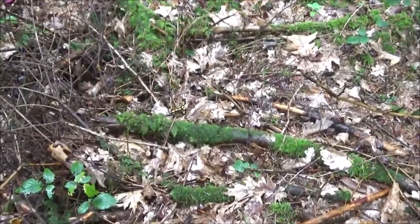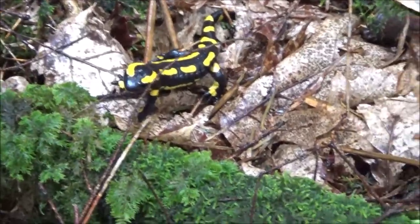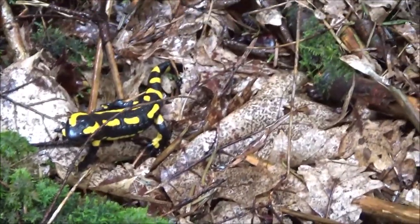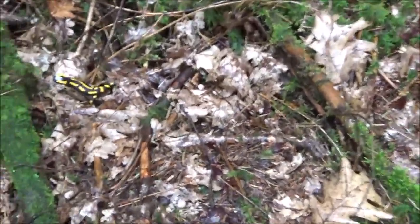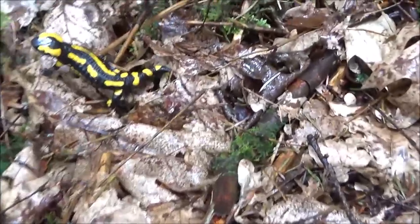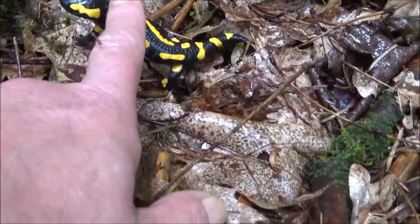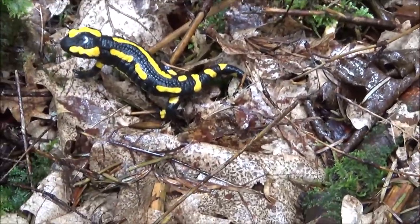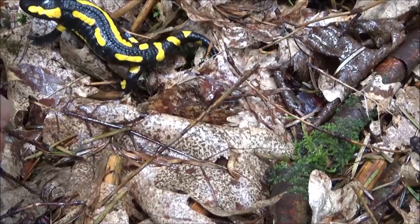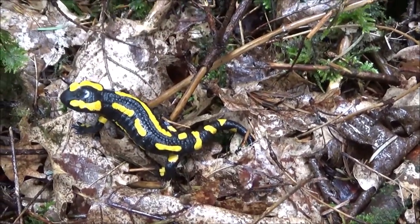No, don't catch it. We've just come out into the woods to look for some mushrooms, as it's been wet this year, and we've just spotted this little fellow — a fire salamander. Don't touch it. Why? It might burn me. Look at how amazing it is! How cool is that? I've never seen one before.